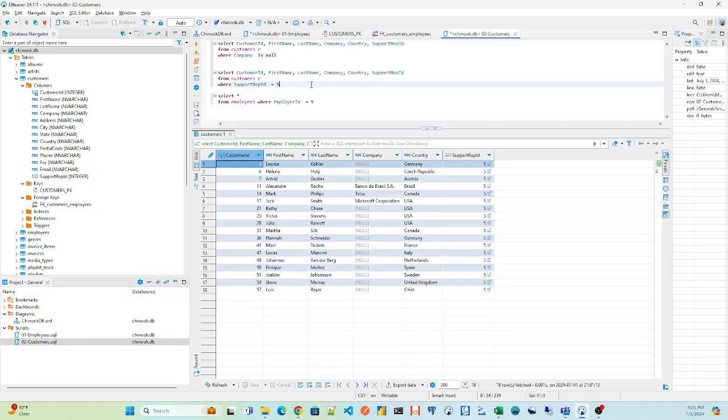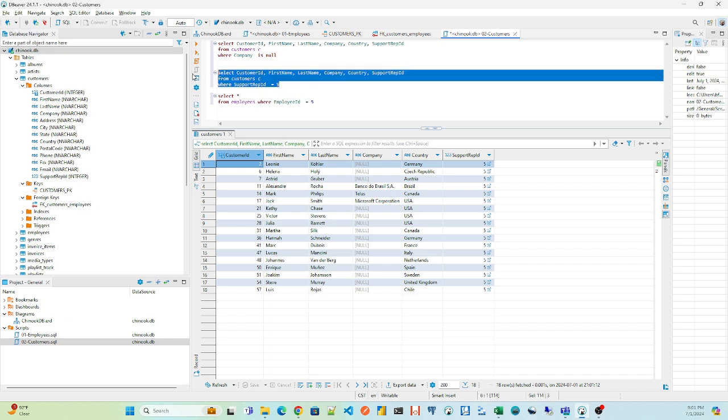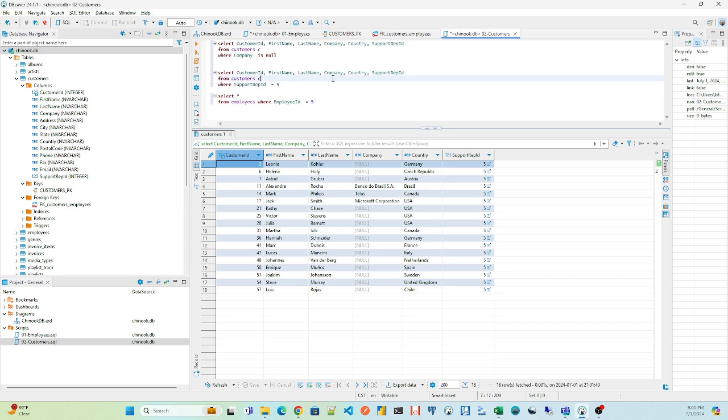So if we want to display from this customers query not just the ID of the sales rep, but the last name and first name of the employee, we will do an operation called join.